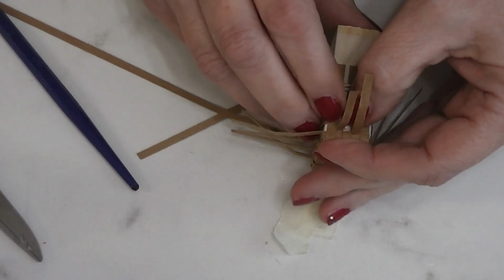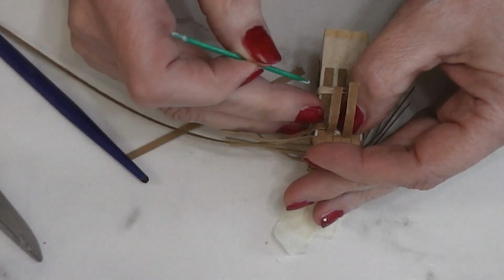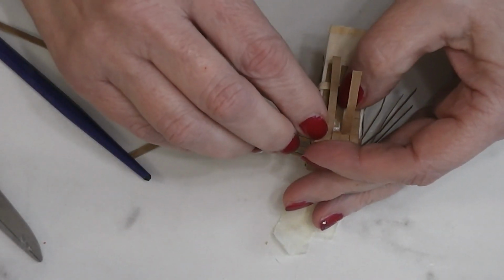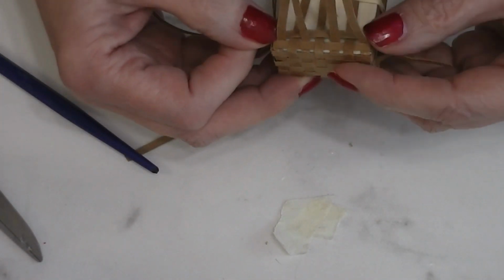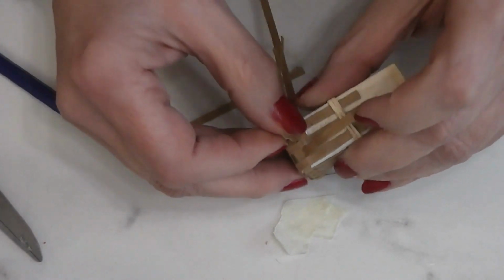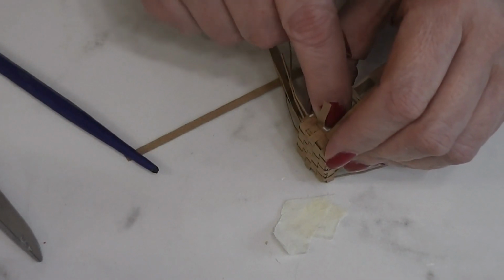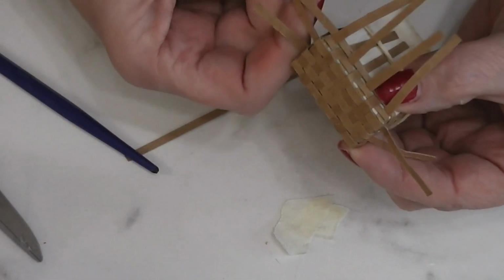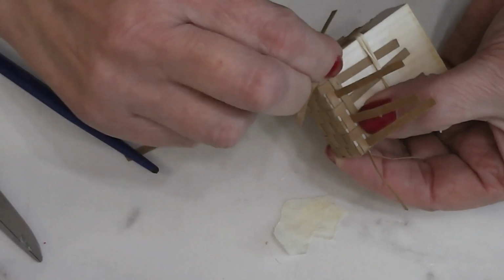And you kind of have to hold it in place a little bit. I'm going to go ahead and put a dab of glue on the first one that's going to go over. Okay. No, I'm not, because I'm going to need that up later. Never mind, forget that. I'm going to go around. And you do have to kind of hold this first part a little while sometimes in order to get it to cooperate. Reinforce that bend.